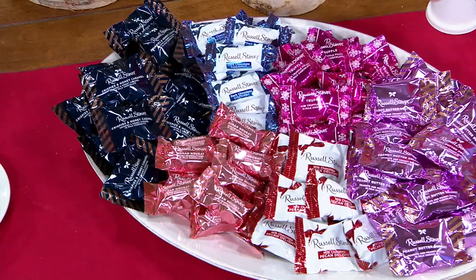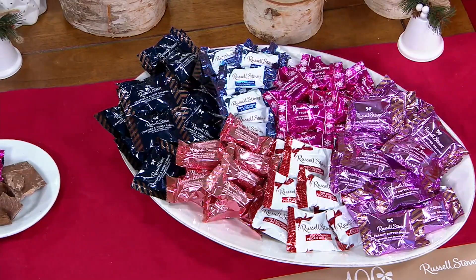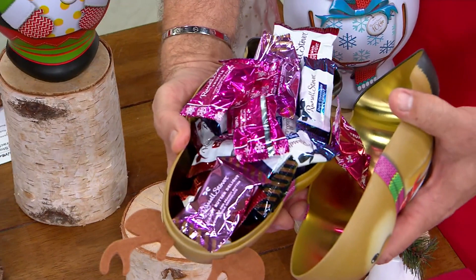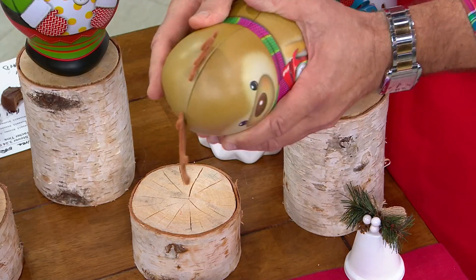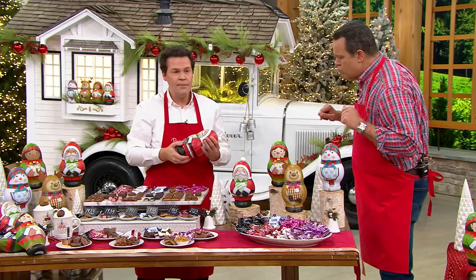You load your tins with the chocolate however you want. If someone loves caramel, you can give them all the caramel ones. If they love peanut butter, give them the peanut butter. The tins break apart in the middle — one tin is chock full of candy, that's 22 pieces, just one quarter of the offer. You pop it right back together, and now you've got decorated tins. When the candies are gone, you decorate with these. Each tin is about 9.25 inches tall. In this show alone, 3,000 sets are gone.